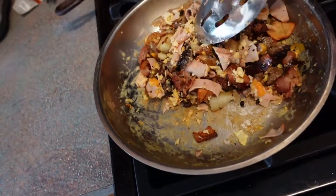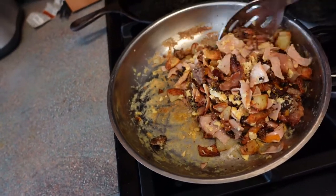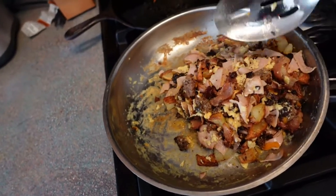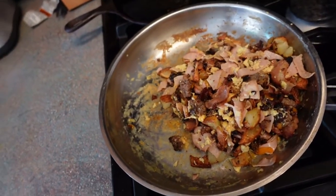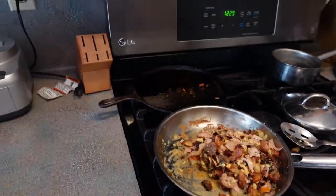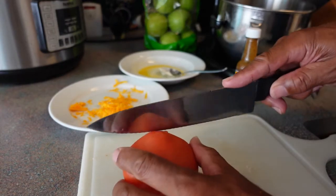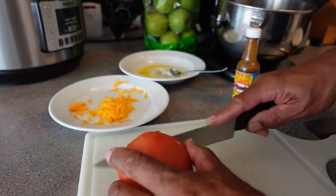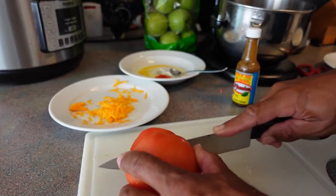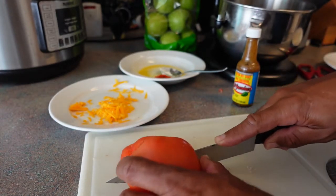Now that I have all of that in there, what I want to do is add some tomatoes, so I gotta chop up some tomatoes. I got the potatoes in there, got everything loaded. This is everything that I need for my wrap. I got it all mixed the way I want it. Okay, let me get my tomatoes. Hold on a minute. Okay, I got the tomato and I rinsed it off. I'm just gonna slice a little bit off right there, just the skin. Then I'm gonna slice another portion of this tomato. I think I need two slices right there.